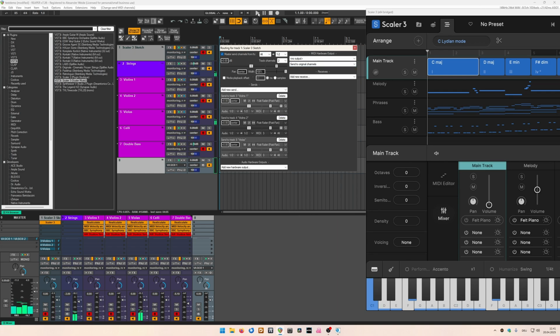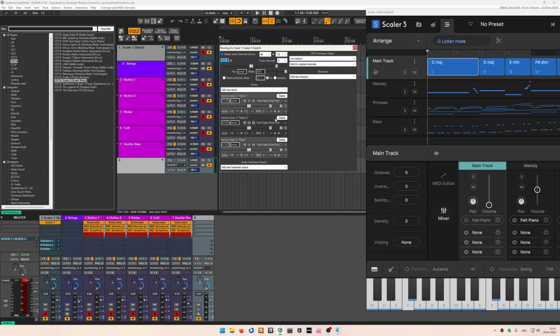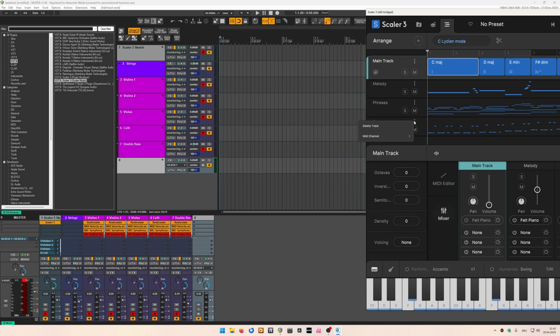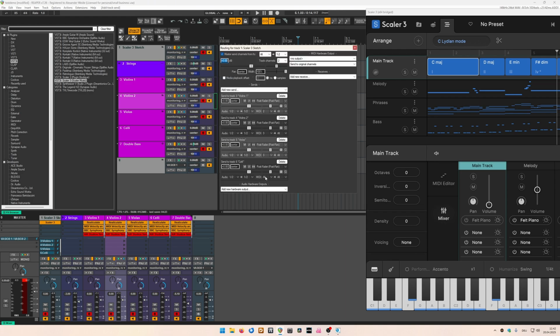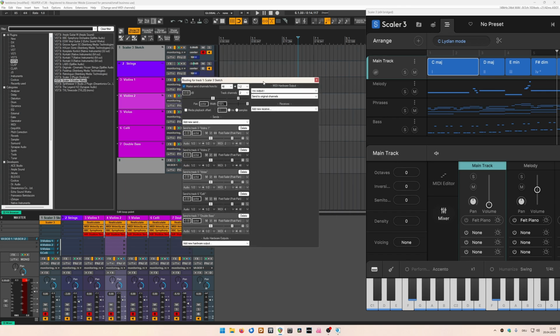Where did I start it? But sometimes the MIDI channels are glitching, so don't wonder, you only need to stop them. So the cellos go to 4, as you can see here, we go to cello channel 4, and we do the basses also to 4. And that should be everything you need to do.